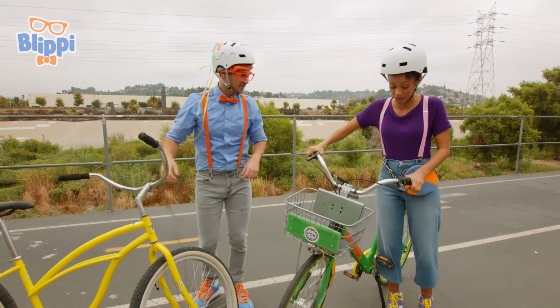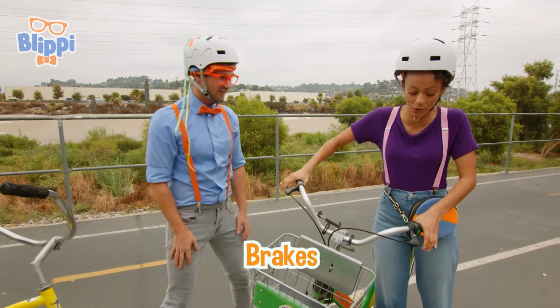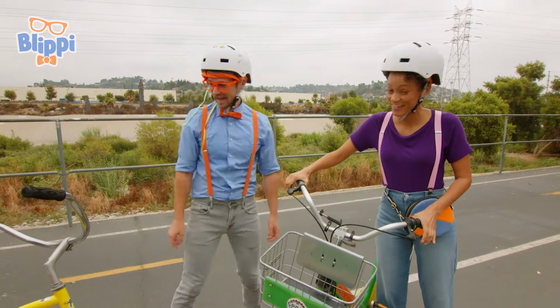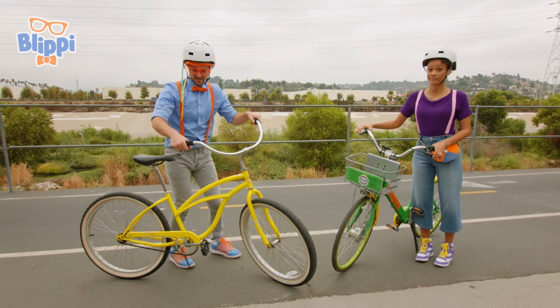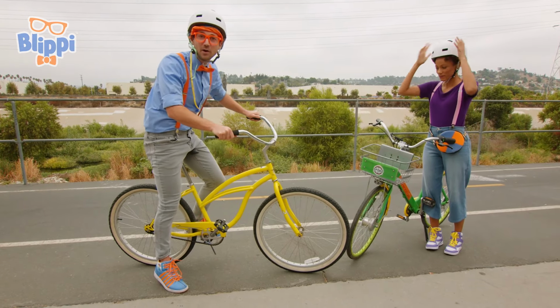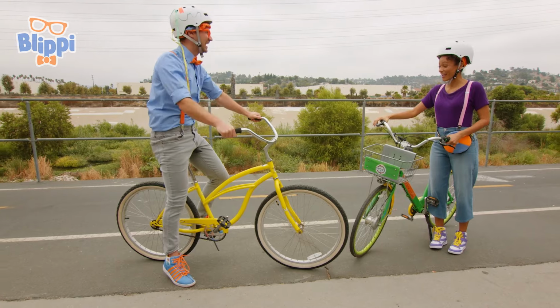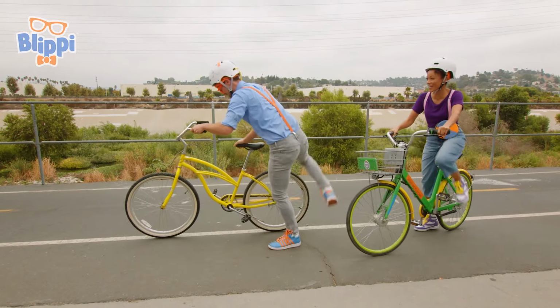Hey, check this out. I have brakes on my bike in case I need to stop. See? Oh, cool. I just pull back like this. Oh, yeah, with your hands. Oh, and look at my bike. Yeah, I don't have hand brakes. Nope. I have brakes when I pedal backwards. That's right. Are you ready? Oh, yeah, I can't wait. All right, let's go.